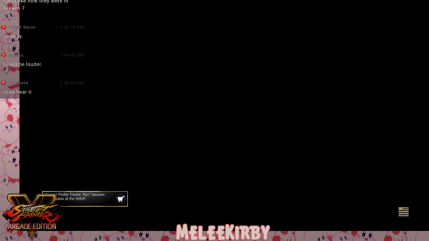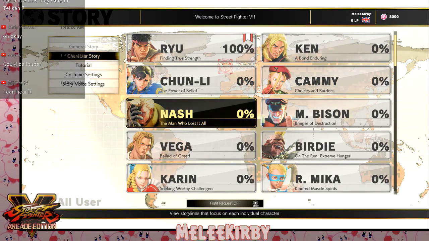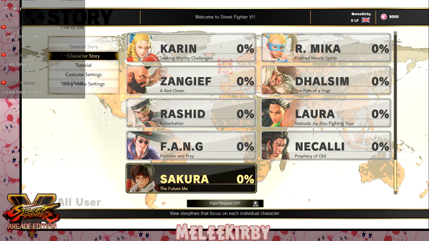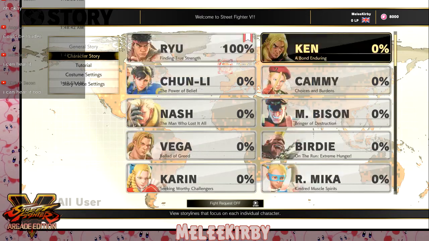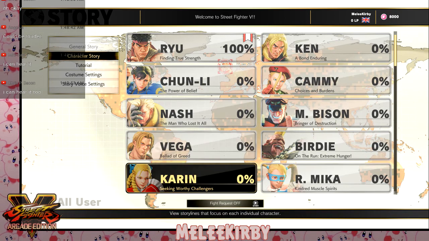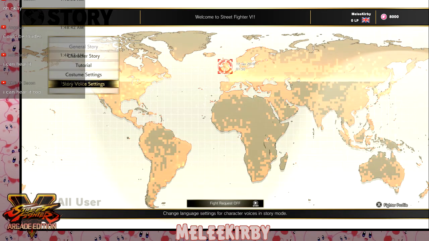Right, I think I've completed his portion of the story. Yeah, each character's story is kind of short, bite-sized. But once you've done all of them, I guess it brings together the story properly, and then you can do the general story, which I'm assuming is all of them in one. So that was Nash. Yeah, I should maybe try him out.